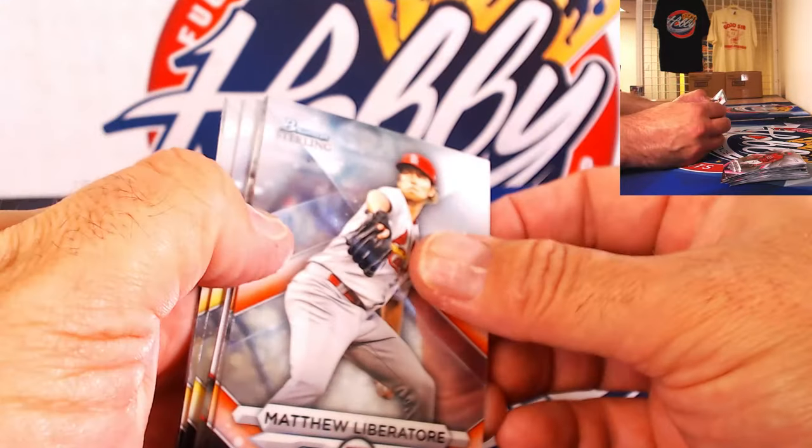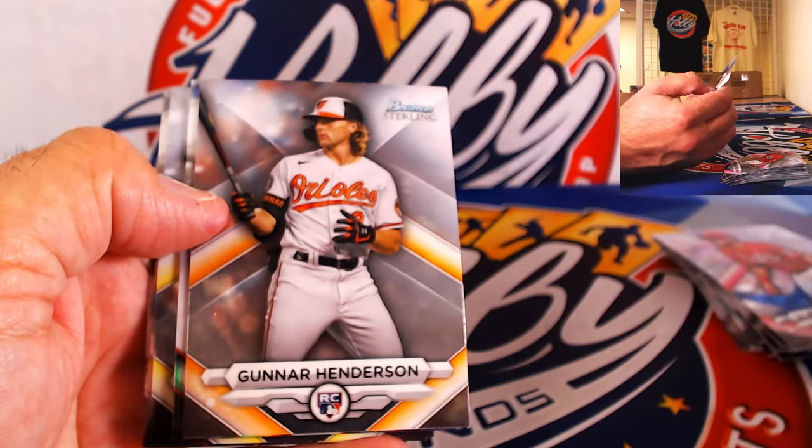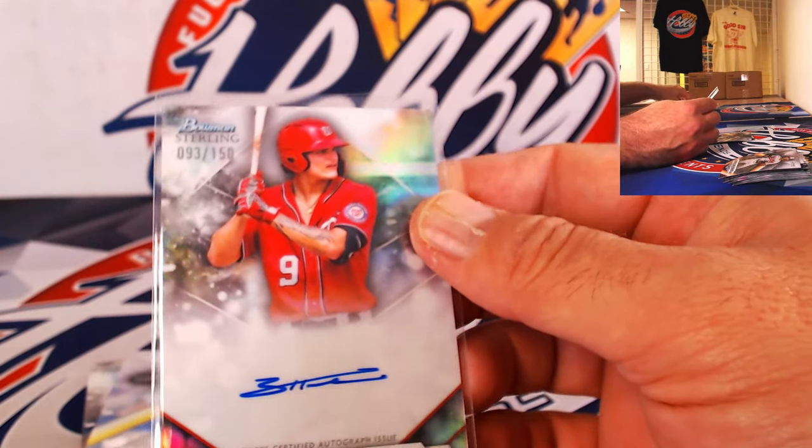Come on, let's see something. Looks like it's going to be... Oh, we got a refractor in there. So Gunnar Henderson base. Getting the Brady House spot on the board.